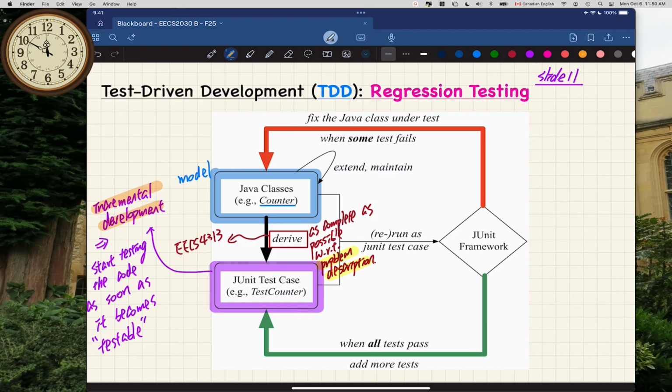Okay, so now, testable in the sense that maybe I just finished implementing the constructor. That's okay. I can already test my constructor, maybe initializing the attributes in a certain way, right? Testable means some logical unit is completed. You know, for example, maybe the constructor, or maybe some accessor, etc. You can simply finish implementing one method and test it right away. That's something you can do.